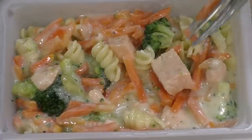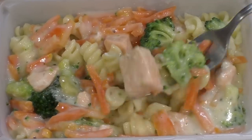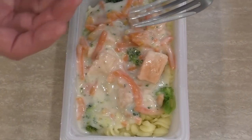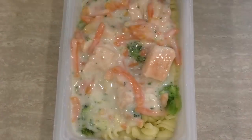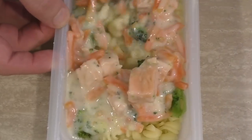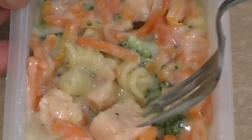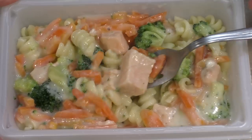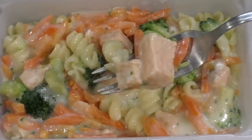There are the carrots, the broccoli, and the pasta. Here are the chunks of salmon. The thing I like about this is that because it's salmon, you can't really have it fully processed like chicken — they can squeeze chicken out of a tube and still call it chicken, which it technically is. But at least with this, it's actual chunks of salmon — and look, there are some quite big chunks there. That looks pretty nice.